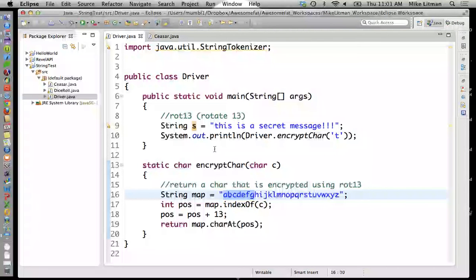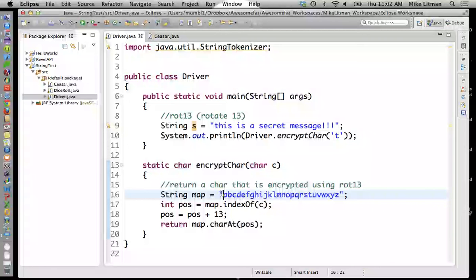But now, what happens for that A? Did we just break the A? If I take 0 and I add 13 to it, I get 13. What's 13 mod 26? How many times does 26 go into 13? It's not a trick question. Go ahead. 0. 26 does not go into 13. So it's 0. 0 times 26 is 0 with 13 left over. 1, 2, 3, 4, 5, 6, 7, 8, 9, 10, 11, 12, 13. That makes sense? So 13 mod 26 is remainder 13. 32 mod 26 is remainder 6.